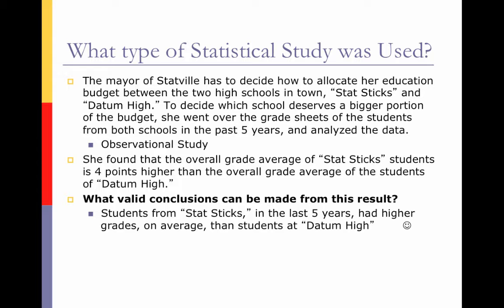She only looked at the past 5 years of data, so we can only judge off of those past 5 years. We can't say overall all students always at Stat Sticks High have better grades. We can't say that Stat Sticks is a better school. All we can say is that in the past 5 years, their students have higher grades on average than the students at Datum High.